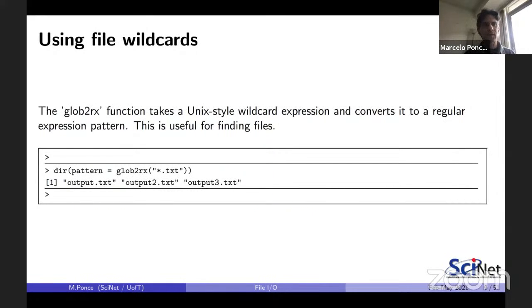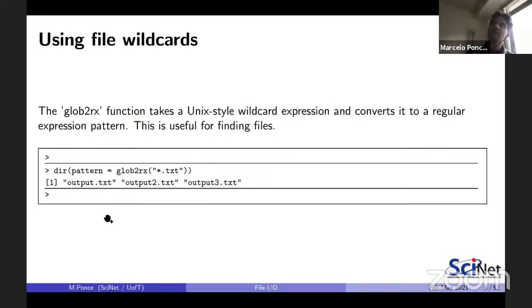All right, so this is a comment. I may skip this, but just as a comment, if you use a Linux type environment, and when I say Linux type environment, it can be a Linux terminal or it can be macOS. It may also work in a Windows terminal, but if you need to, for instance, match all the files starting with a particular name. So for instance, I have here 3 different files: output.txt, output2.txt, output3.txt. These files have a pattern in their names. They all start with the word output, and they have the extension .txt. So one easy way to grab them all together or to look at them all together is to specify this pattern. So remember, the dir function lists the files in a particular directory or folder. And so I can say dir, and if I do parentheses, it will show all the files.